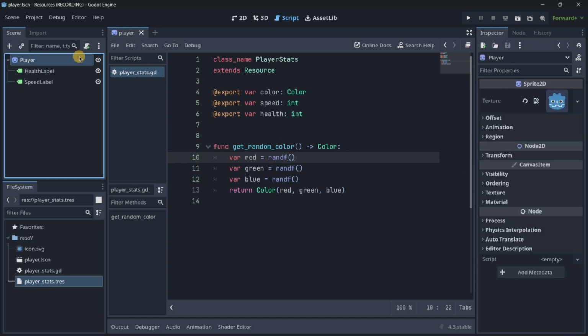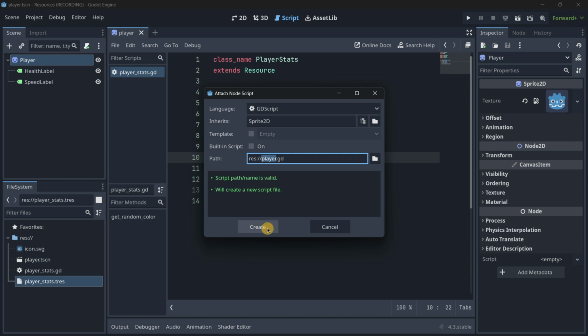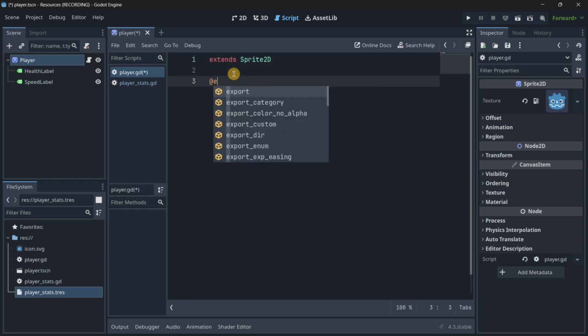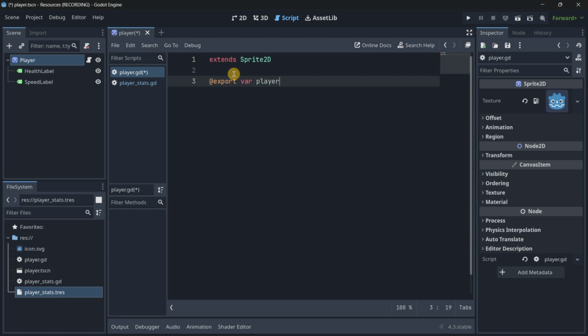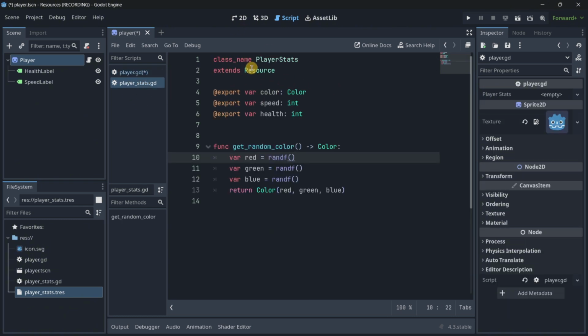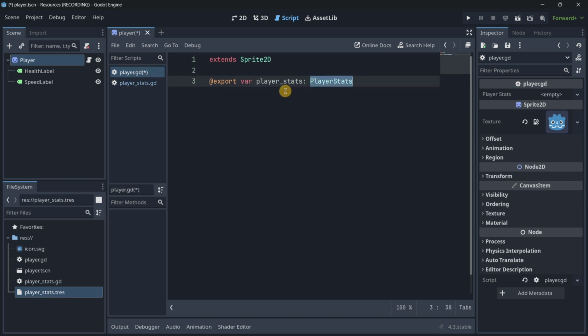And now with this, I will create another script in my player, okay. Right over here, I will create a new export variable that I'm going to call the export stats, and here the type, as I have set the class name, I can set it to player stats. If you haven't set the class name to player stats, you could just, for example, make this variable type resource, okay, and it will work. But well, this is to be more specific, okay, because then in a bigger project you would have a lot of resources, so it's better to reference exactly this type of resource. And once you actually have this, you can do whatever you want.